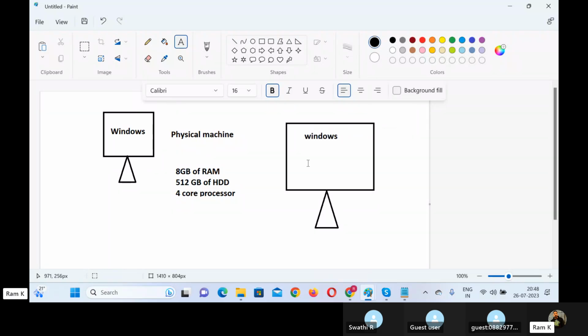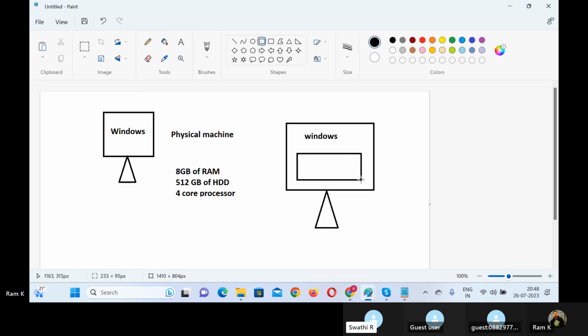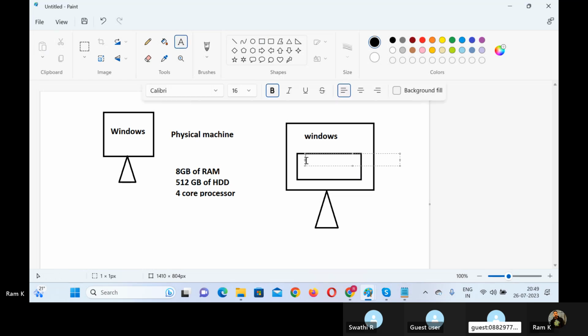Now, by using a hypervisor, which is a software like VMware, you can take 1 GB out of this RAM, 20 GB of hard disk, and one processor core, and make a machine.